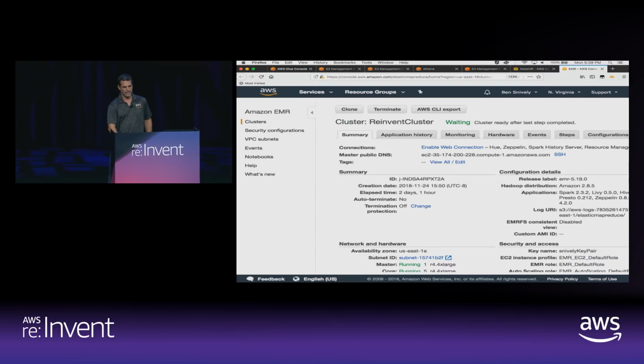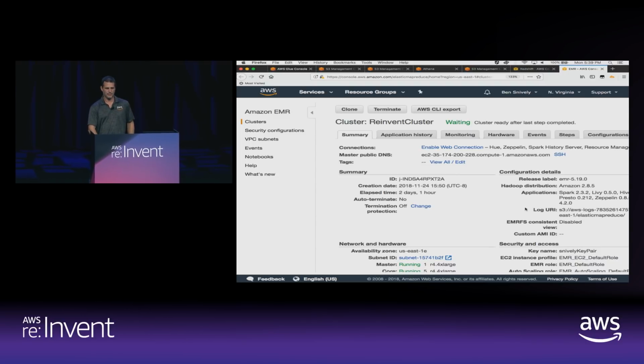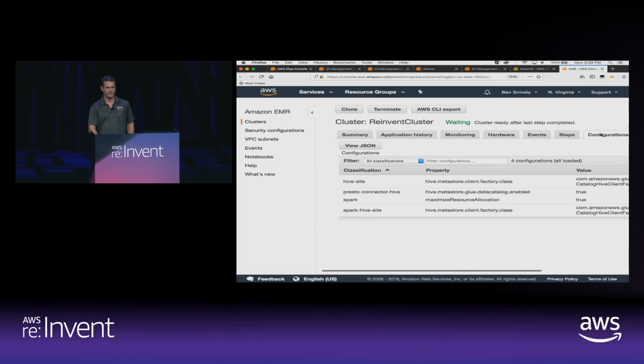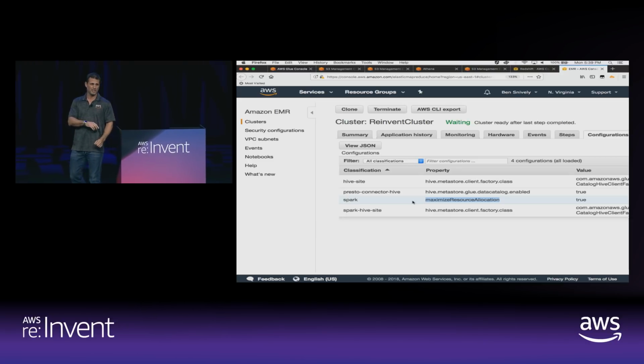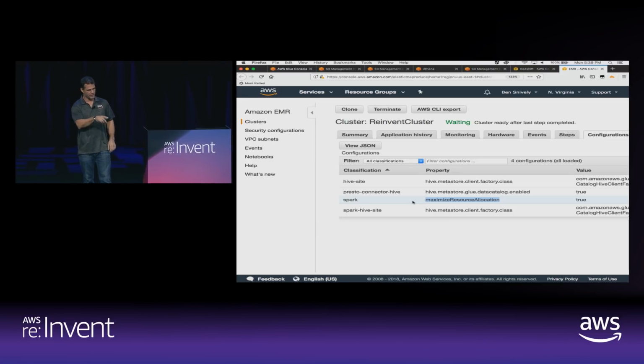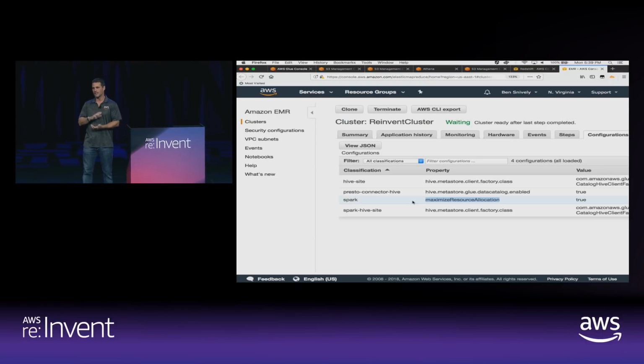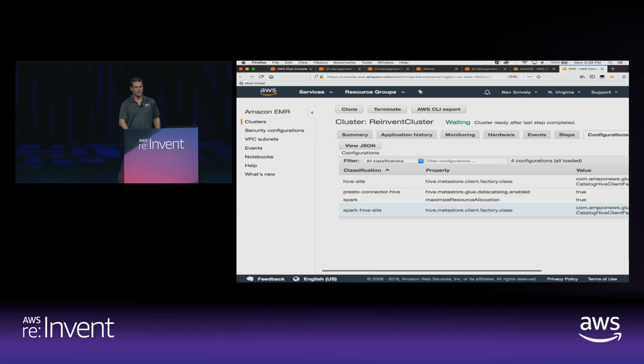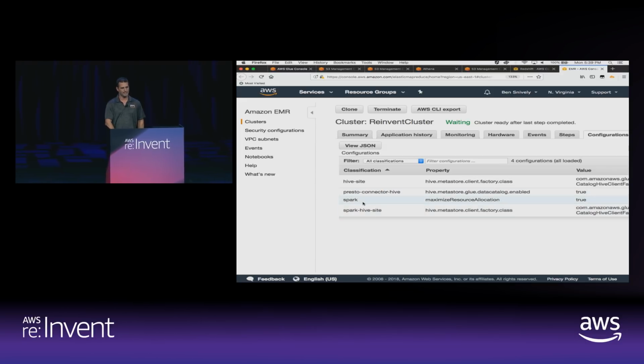The reason I know that is I could actually go over to the configurations of this cluster. And you'll notice a couple things. One is I actually told it to optimize it for Spark. This is really good to do if you're using EMR and you're just using Spark. Definitely set this configuration. It sets the properties for Spark to use the full memory and the different settings out of Yarn. But you'll also notice it's using the Glue data catalog here for things like Hive and Spark Hive.